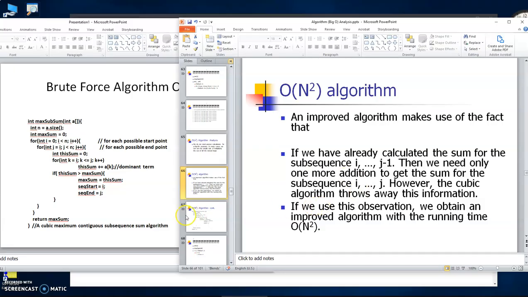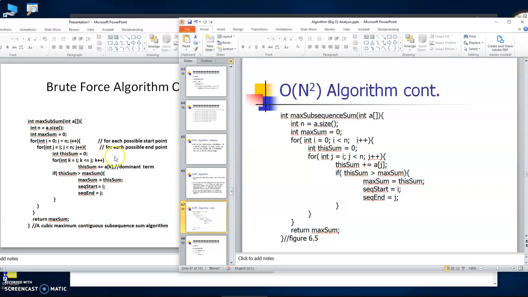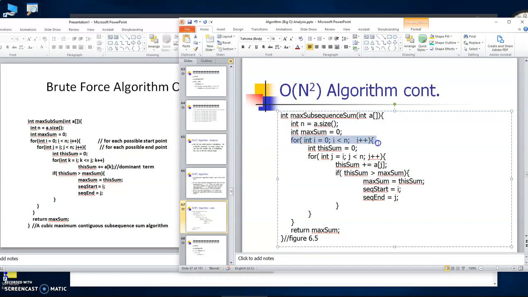So if we do that, the idea is this, and we can put the two algorithms side by side to do the comparison. In this n squared algorithm, you can see that the beginning parts are the same. The for loop is still the same. The difference is this: after the for loop and before the j loop, we initialize this sum equal to 0. So every time i starts at a new location, we reset this sum. But inside the j loop, this is the major thing.